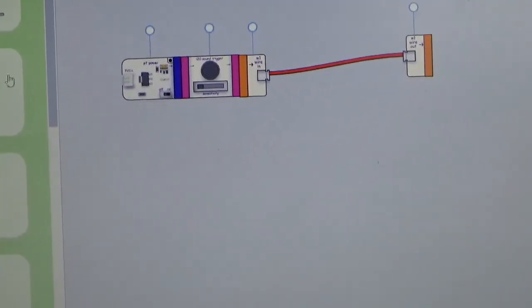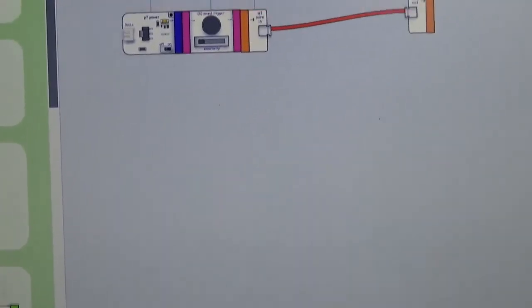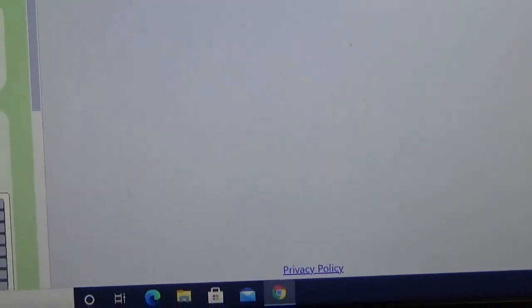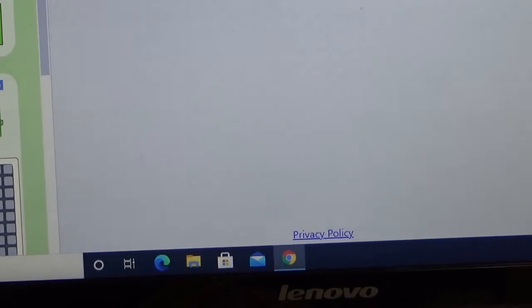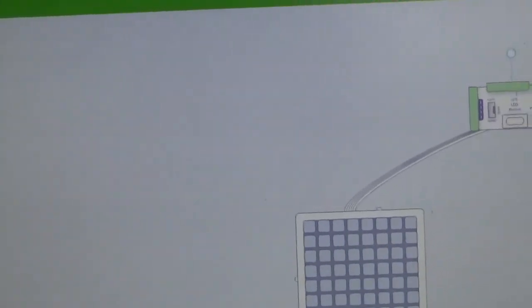Alright, and let's try the LED matrix. You know what, let's clear all this. Let's add the LED matrix. Sorry guys, it's hard to hold the camera and work the touchpad at the same time. There we go.